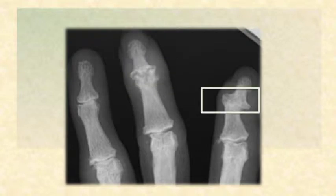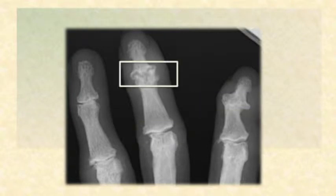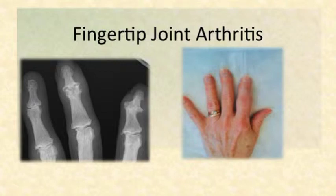It's progressed to this joint where there's very little dark spot in there, not like this. This is normal, this is becoming abnormal, this is progressing to further stages, and then eventually it can become bone on bone rubbing and almost become a single finger fused. Arthritis of the fingertips is the most common arthritis we see in patients, and it's obviously worse with age. It can be very painful, in some patients it's not, so it just depends on patient symptoms, whether we treat it with surgery or not.